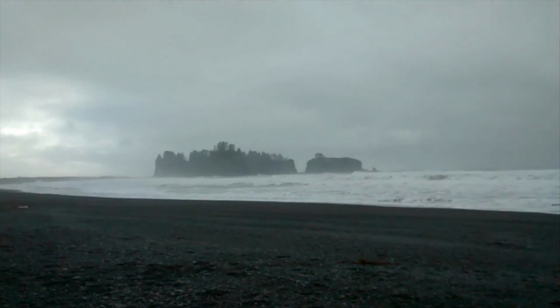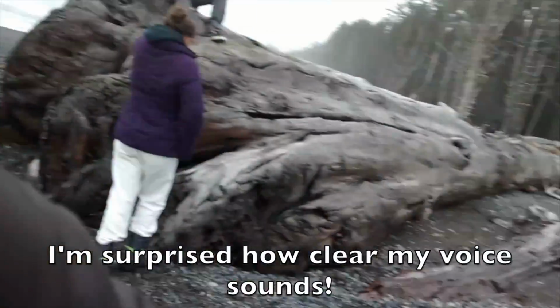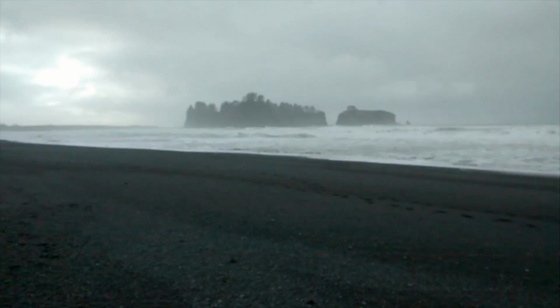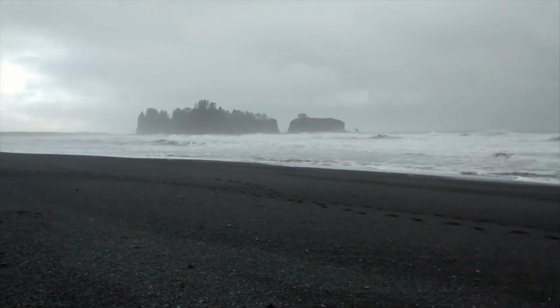I'm also curious to see how it does with audio, especially when we're looking at ocean water. So focusing back on myself, hopefully my shoes won't get wet. I am not gonna go too close, I swear. Just wanna go look at some water. Now, when you touch on this display, it's just going to take a picture in video.